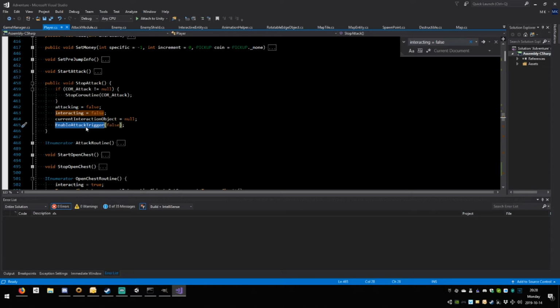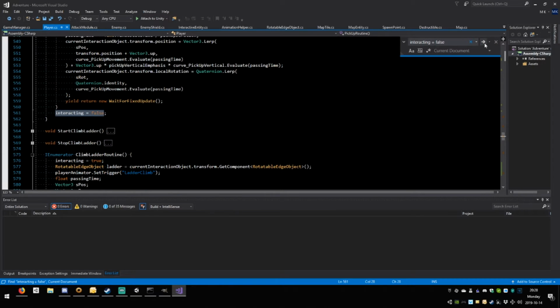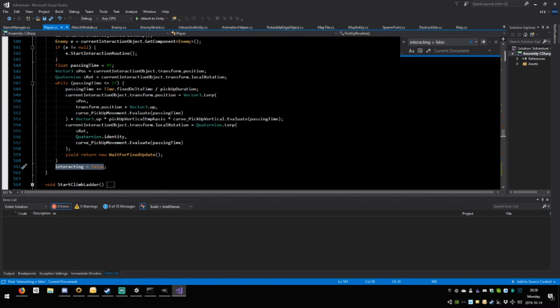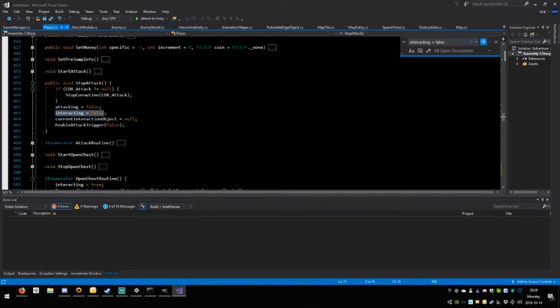Unless enable attack triggers doing this or whatever, but I don't think so. Okay, I'm having a bit of trouble understanding who's causing it because it's not this and it's not going to be this. Let's look in all open documents just in case. There shouldn't be anything, and there isn't.